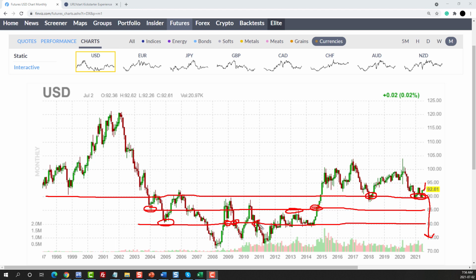There's a lot of pivots through here, a lot of volume just trading through here in general. It comes down and finds that level. So there's going to be this stair-stepping action in what we're going to see happening with the dollar. But really, for metals to have their huge explosion to the upside, I think the dollar does have to break this level. And we're just not there yet. I think we've still got a few months of the dollar trying to hold this ground, and eventually I do think we will see that fade away.